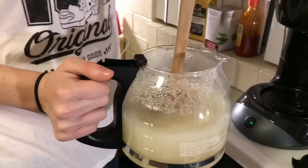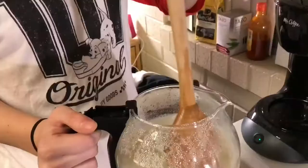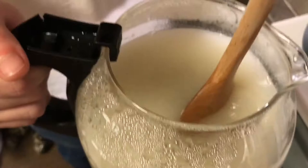Feel way softer. I just had one. That's what it looks like. Let's test it out. Pretty normal. You guys, I think we actually overcooked it, but it's a hack. I think it's a hack. Woo! I was correct.